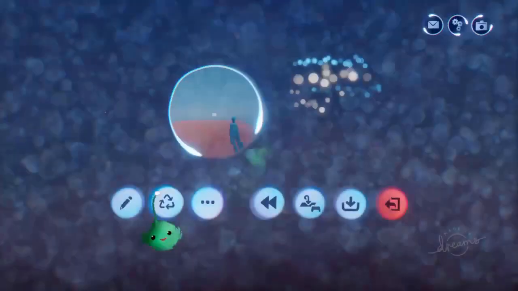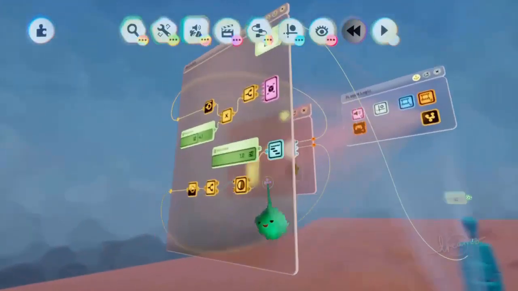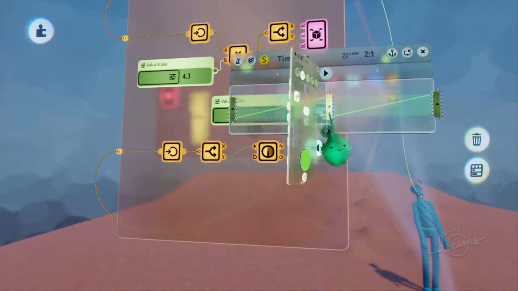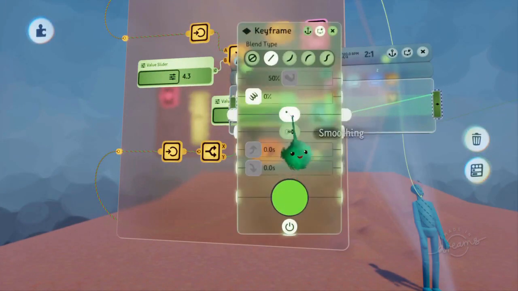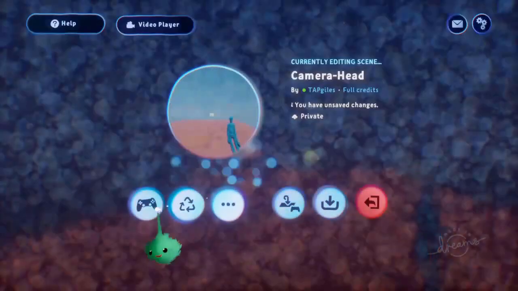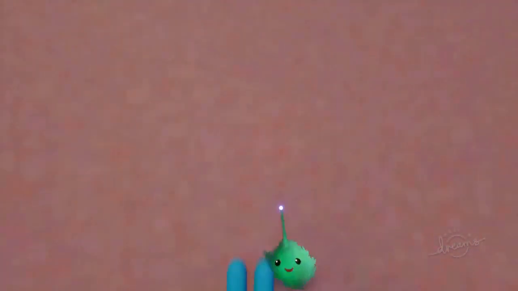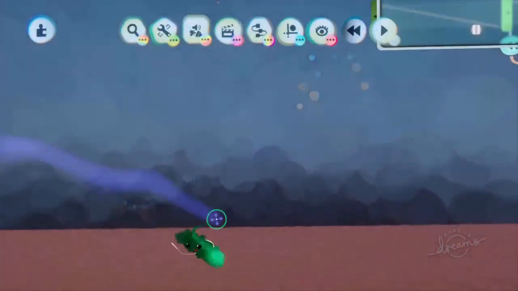That's because it has smoothing on the keyframes. So I'll just double tap X to select them all, tweak them and turn off smoothing, and that will just have a linear move all the way up. That sort of thing. Cool.